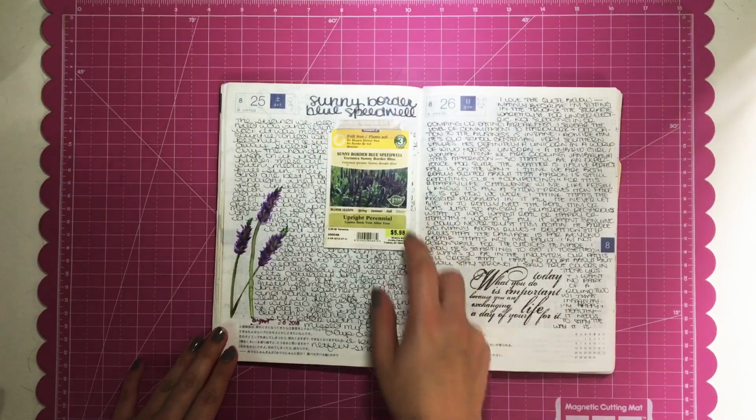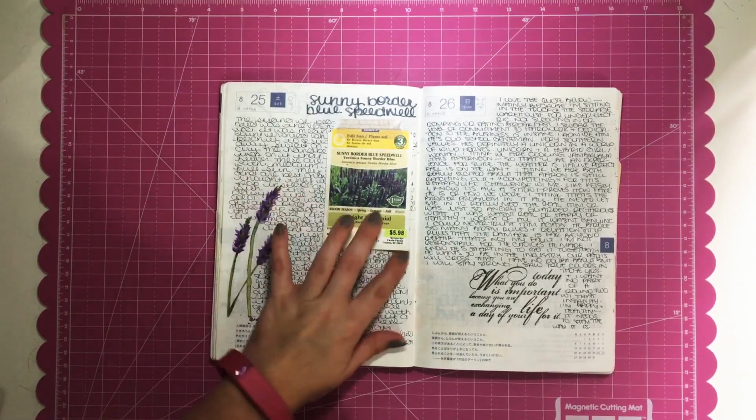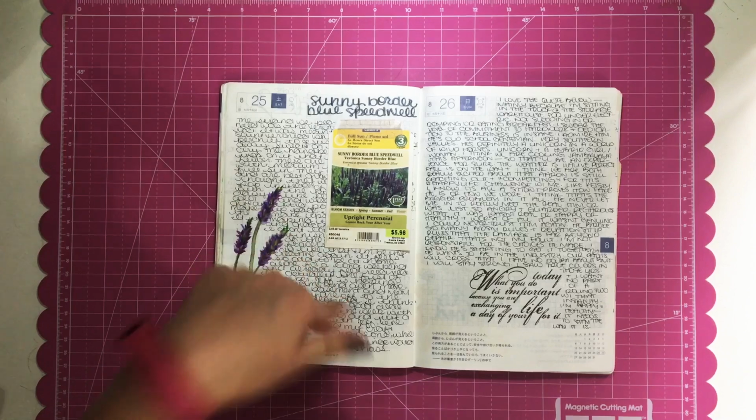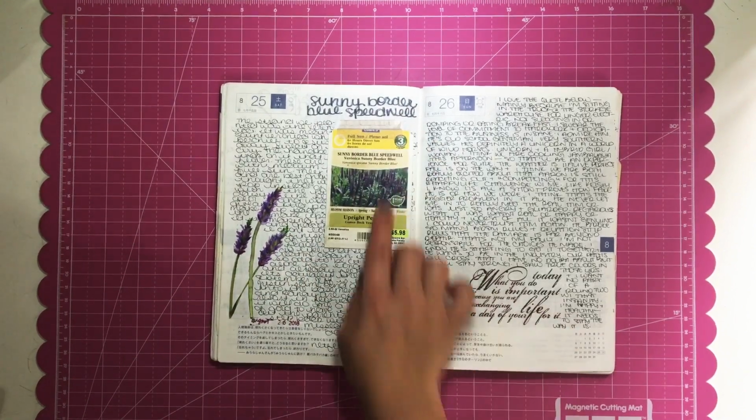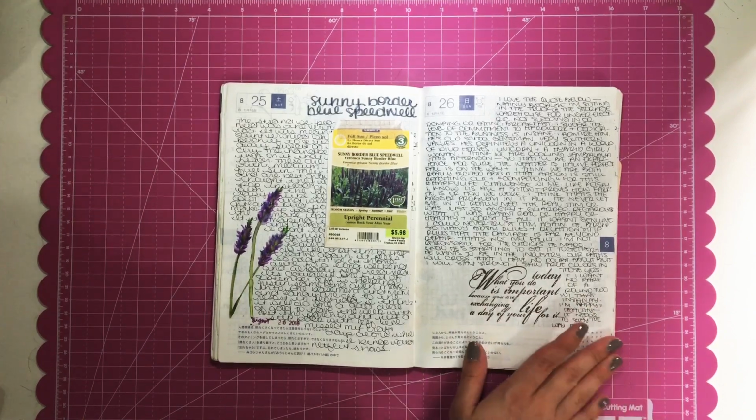This is another one of the great, I can't think, planter tags. So a lot of, if it's pasted on there or says it, I think I actually wrote maybe a history or something about it just to take up space because I didn't have a lot to journal about at the time. This is a Tim Holtz stamp.